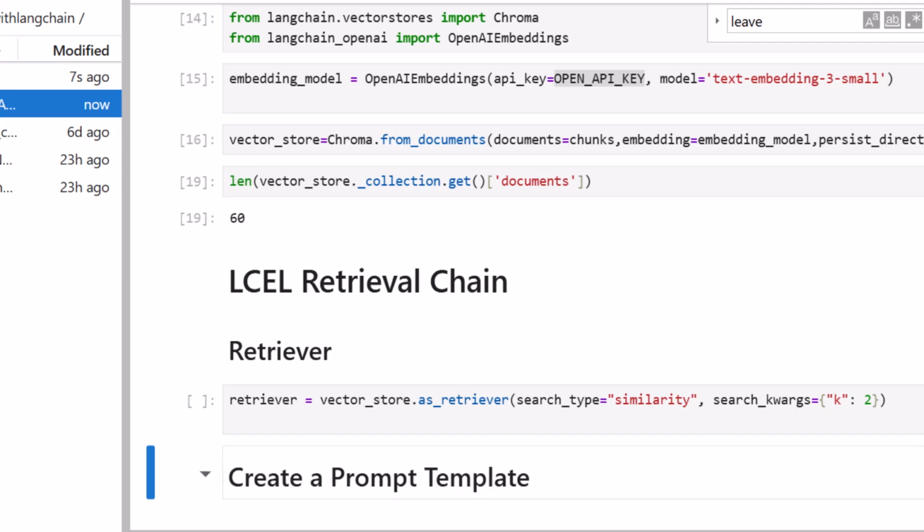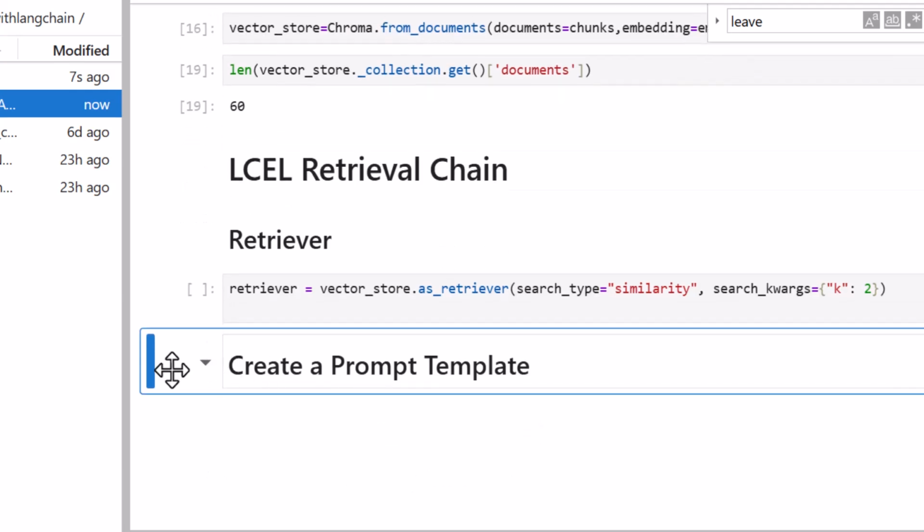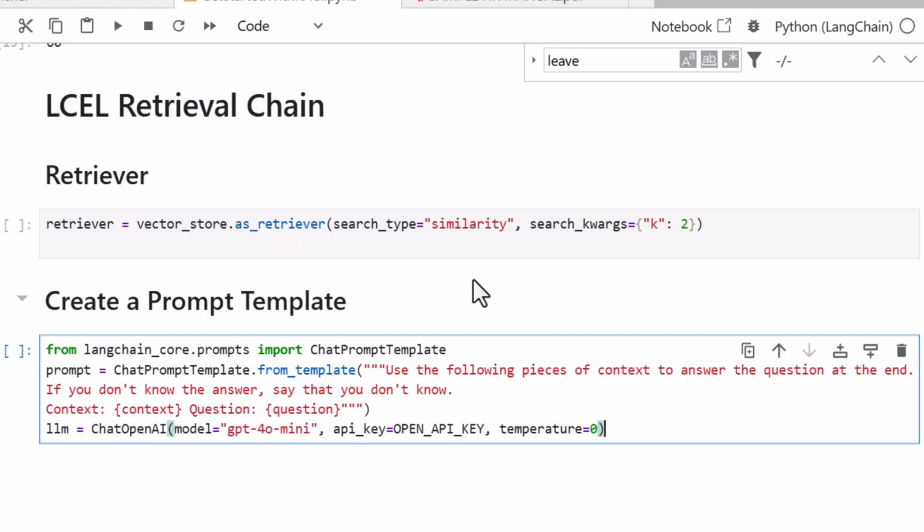We have already learned to create prompt templates in our previous tutorial where I introduced prompt templates, chains and parsers. So I'll just add the code over here. We are using ChatPromptTemplate over here, and as part of our prompt creation, we are first giving the relevant information to the LLM so that it gets a ground for its answer. The second thing is we are supplying the variables, context and question.